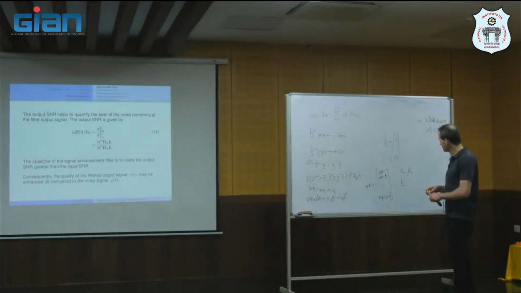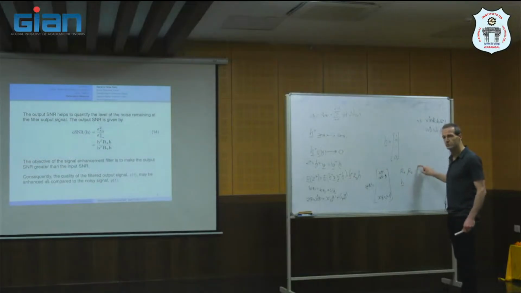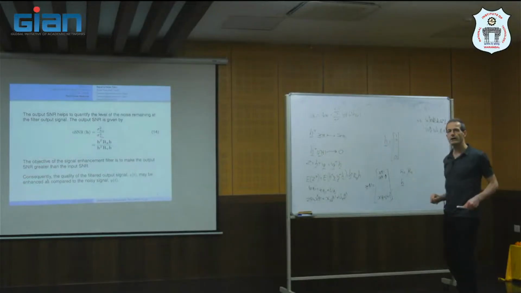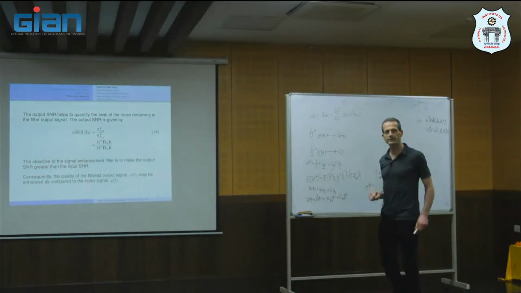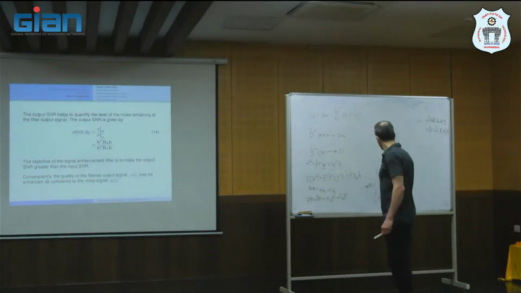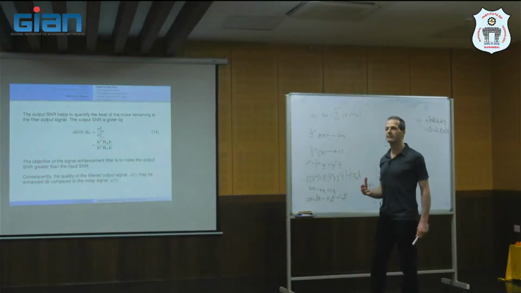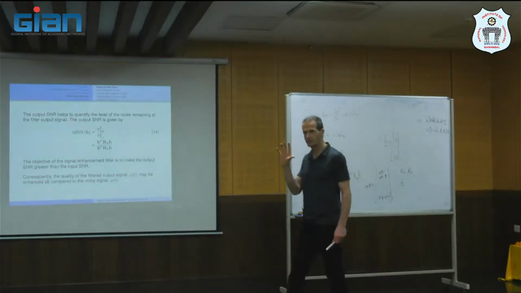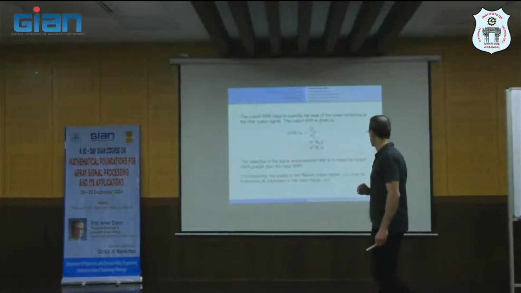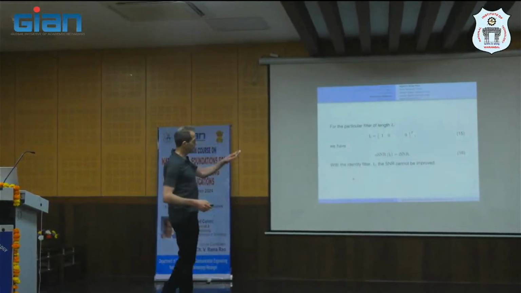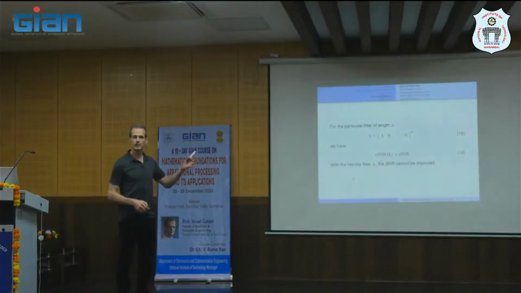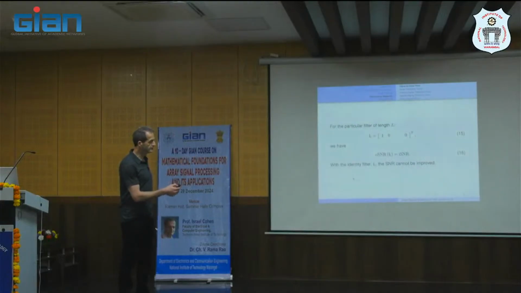But in practice, this is very difficult to know. Here, I assume that I know it. If I know it, I can find the filter that maximizes the SNR. We will see some examples. It's a lot of information, and it's very difficult to know. After we define the performance measures, we will find optimal filters that optimize things.